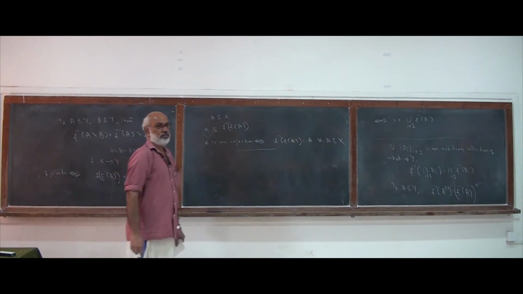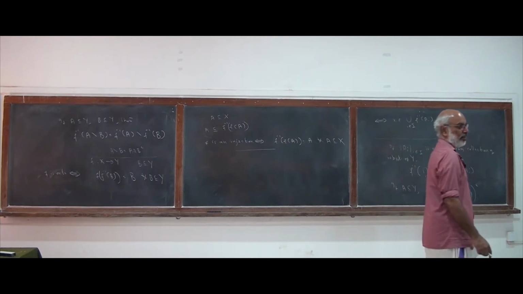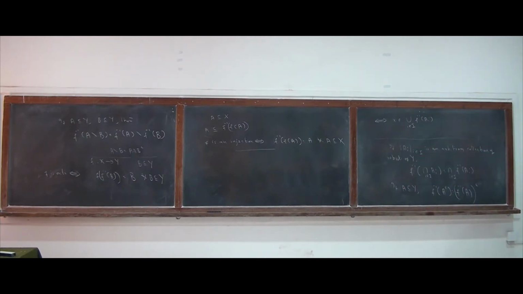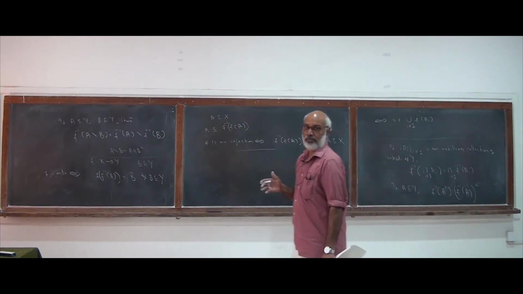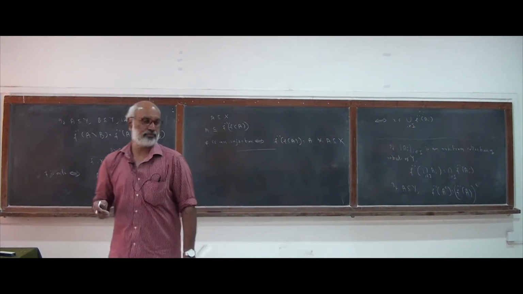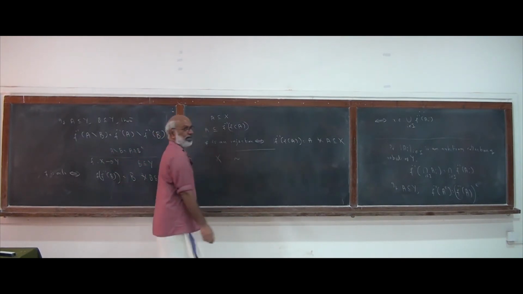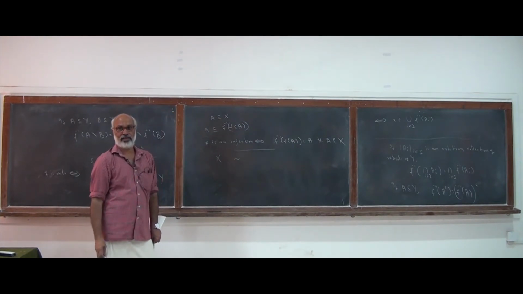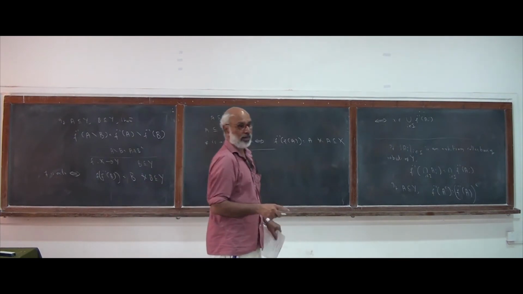In the previous class, we discussed equivalence relations. An equivalence relation on a set is a reflexive, transitive, symmetric relation. Now, if X is any set and tilde is any equivalence relation on that, then we can take the equivalence classes of each of the elements. And these equivalence classes form a partition.